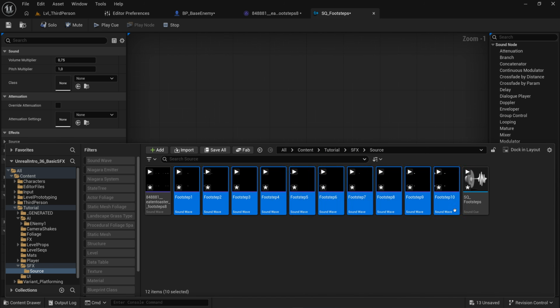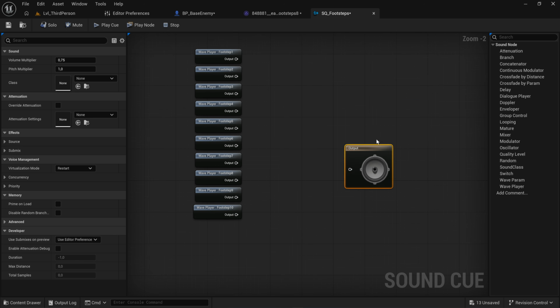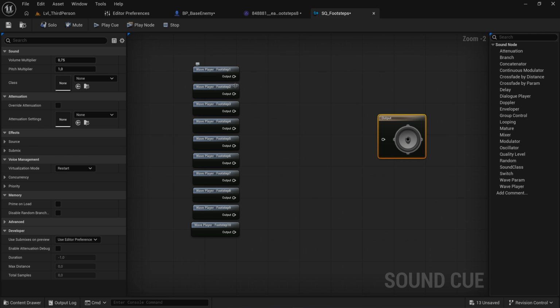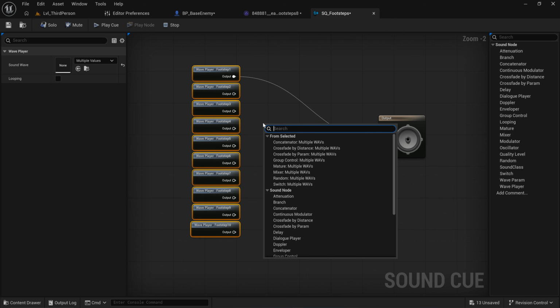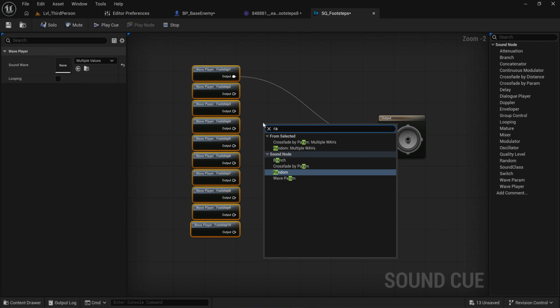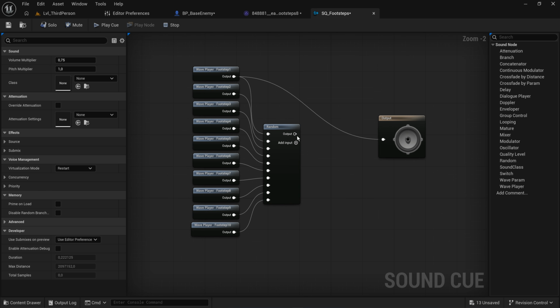And in there, we can just drag in all our individual footsteps, and it's going to drag them all in. And what this does is it gives us the capability of creating essentially a blueprint graph for how sound plays and what sound plays. So if I just give footstep 1 into the output and I play it, it's going to play footstep 1. If I just select all of these and I say I want to pick a random one out of them, it's very nice connecting all of them up for me. And now what it'll do is it'll always pick a random footstep.